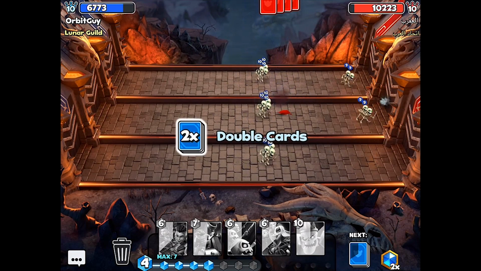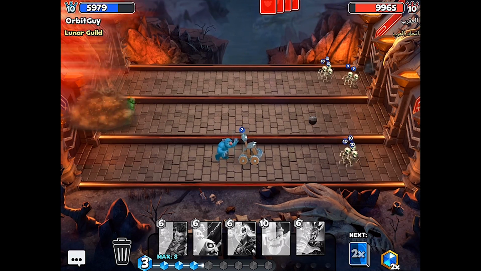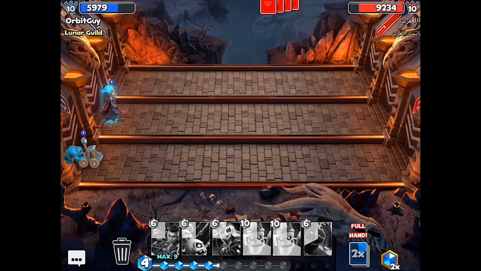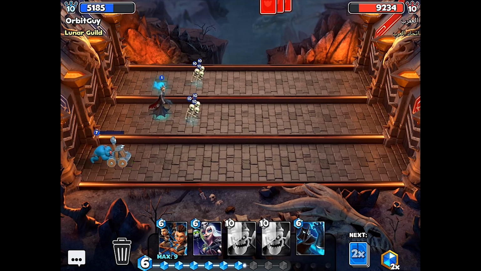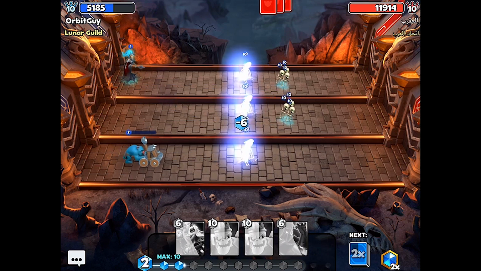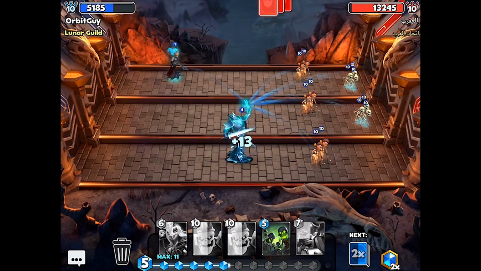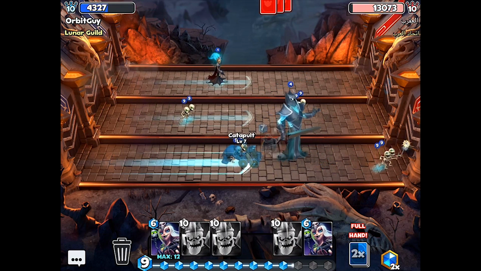Let's get some more skeletons out there. And then we go with the catapult. And then Skull Queen. We'll try and get our positioning back, which may be tricky, but should be able to do it. Have a good array of cards now. Just need to try and get some of the cards out there that are harder for them to take out, like the Spectre, Skull Queen, etc.